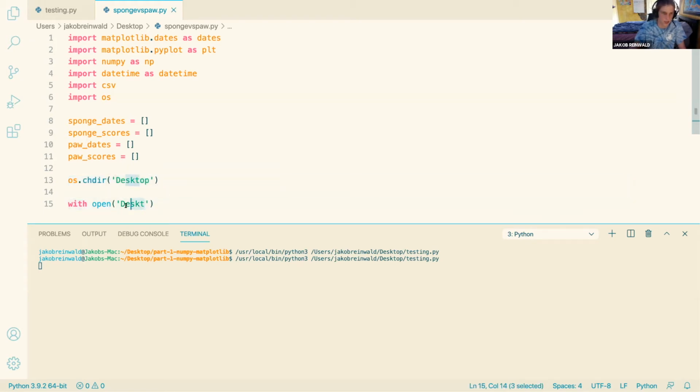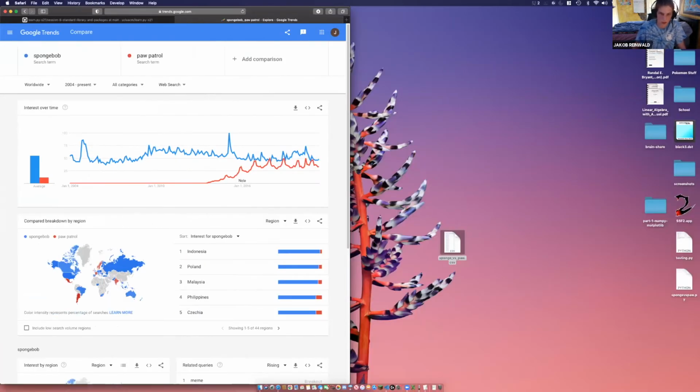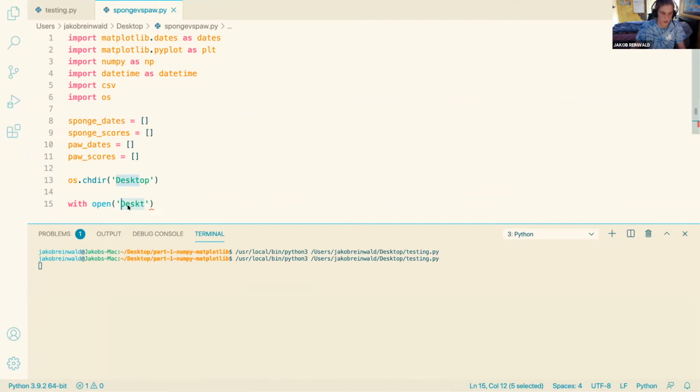And then once we're in desktop, we can access our file straight up. What did we end up calling it? sponge_versus_paw.csv. And we are going to be reading it, and we're using it as file.